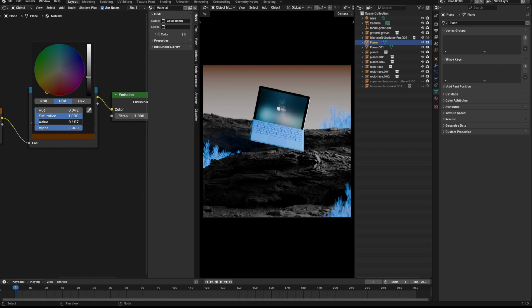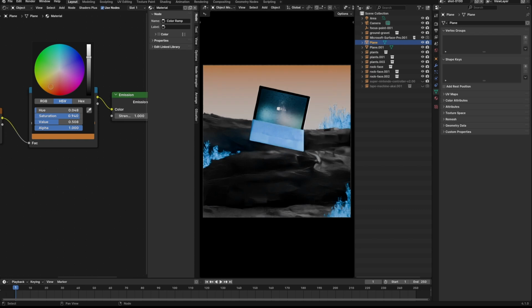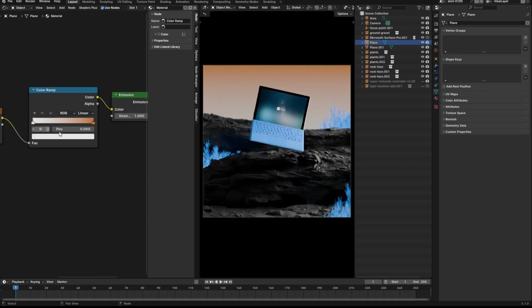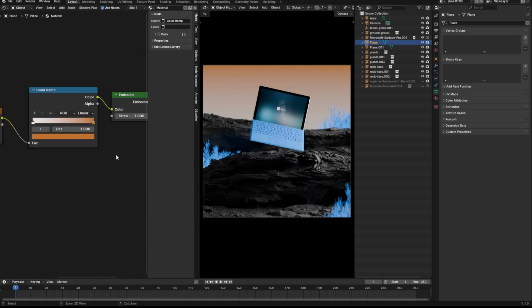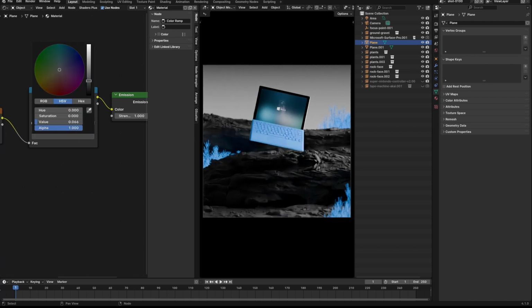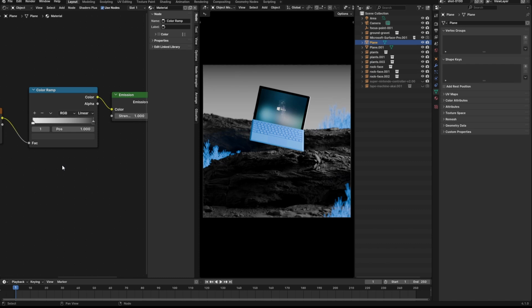So we're going to bring up the value. Maybe it's a little too strong. And then here too, add some orange. Nah, I'm not liking that. So we're going to just undo that. I'm going to go back here. And then I'm going to make this a little darker. I like the monochromatic look. Something like that. That's nice. Okay, so something like this is cool.